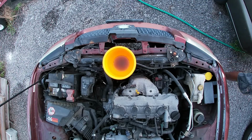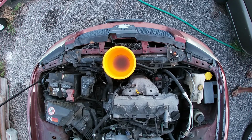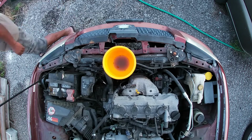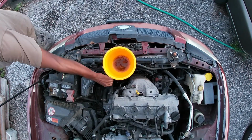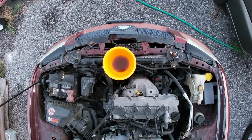So what I'm going to do now is monitor it and see how much more air is going to come out of the system. So I'm going to just let it run and watch the fluid level rise and drop. When it's all said and done, I'm going to just top up this fluid and cap it off.